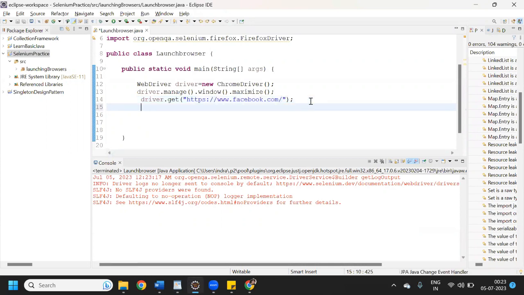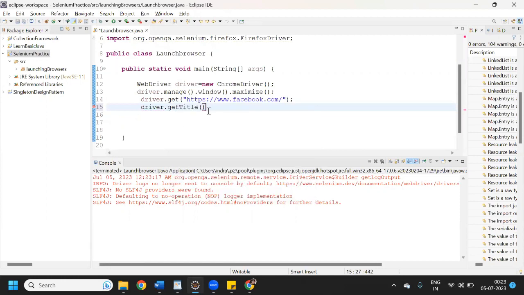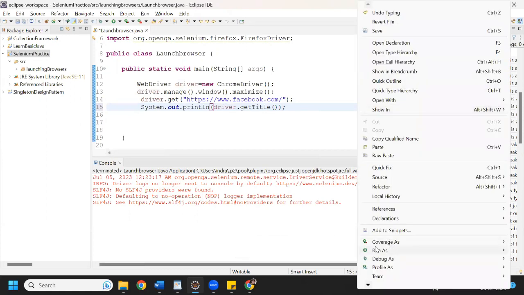And if you want to check the title of the application, how can we check the title? We have one method, driver dot get title. See here, get title, right? By using this getTitle method, you can get the title of the application. Here you can put System.out.println so that we can get the title. Let me run it.